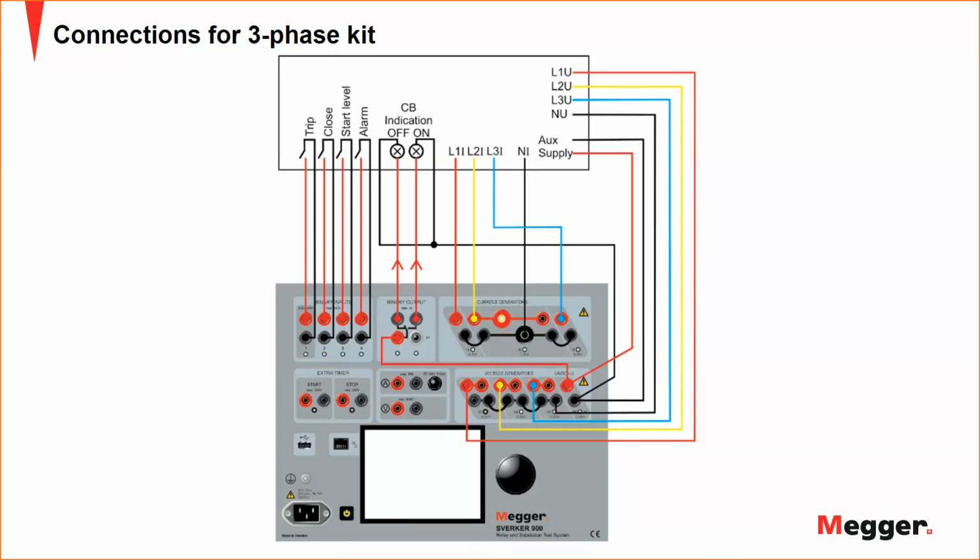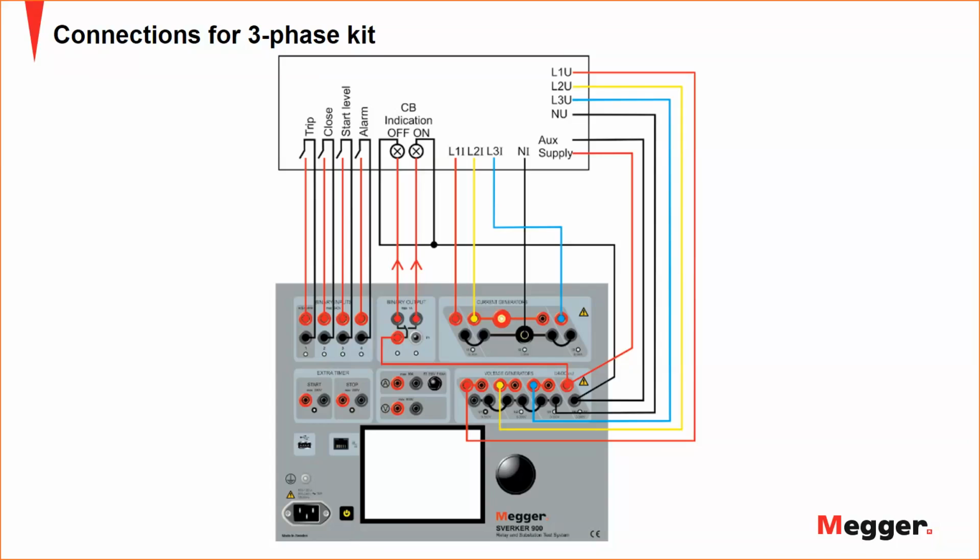In case, for example, you have connected wrong, you swap between phase A and phase B for the voltages or for the currents, this recommendation of using different current values will show if there is any problem with the connection or if you have swapped one phase with the other. Some people might consider using the phase angle to check the connection is correct. But sometimes, and this actually happens a lot, the test equipment phase angle arrangement is different from the phase angle arrangement inside the relay. They are simply using a different system to display the phase angle inside the relay from the one inside the test equipment. So changing the values makes it easier than using the phase angles.